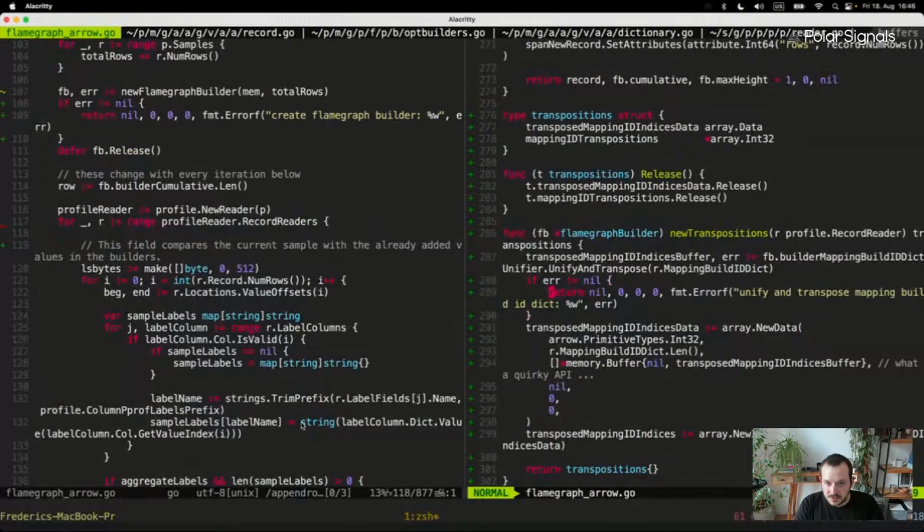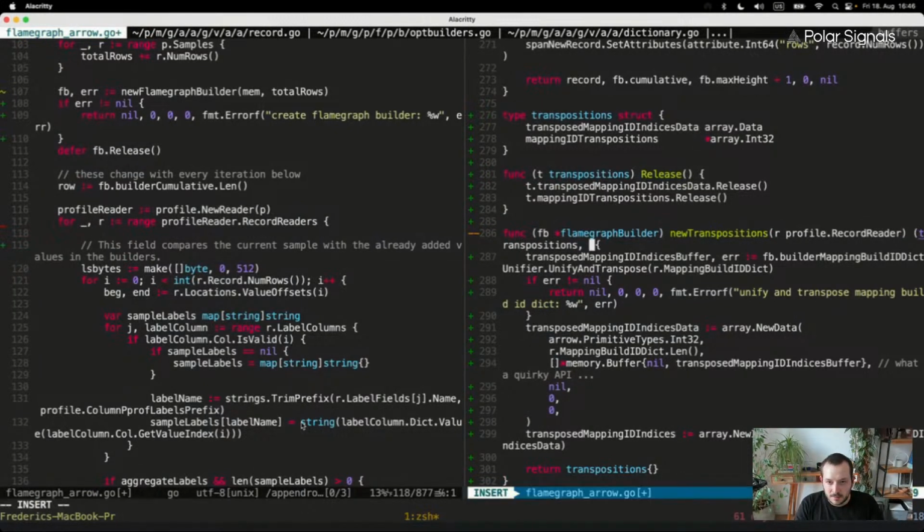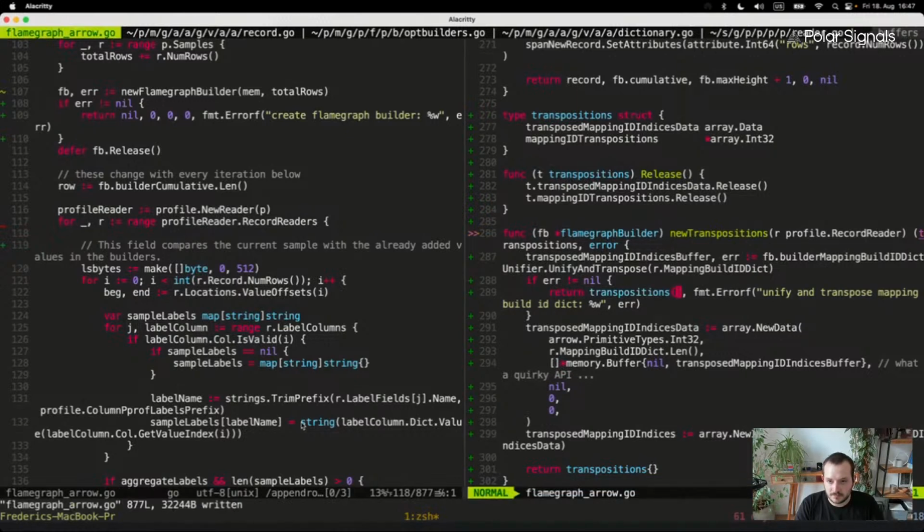So this needs to return an error as well. Mixed, named and unnamed.